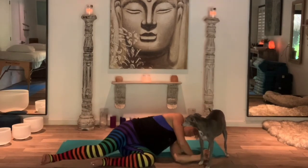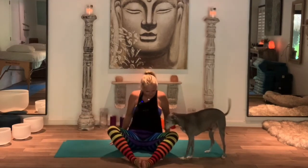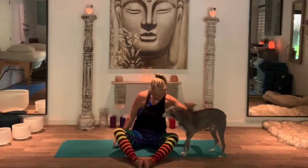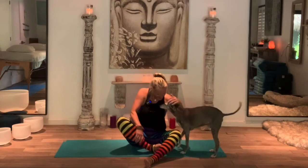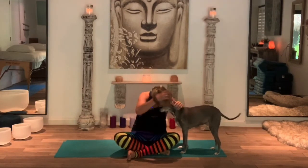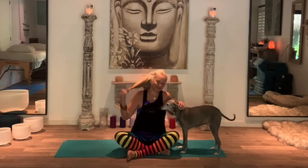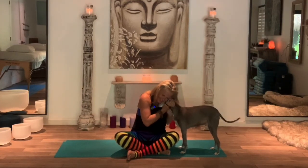Pressing up slowly to cross-legged seated position on your mat. Bringing the hands into your heart. Taking a deep inhale and exhale it out. Deep inhale. And a deep exhale. One more time.